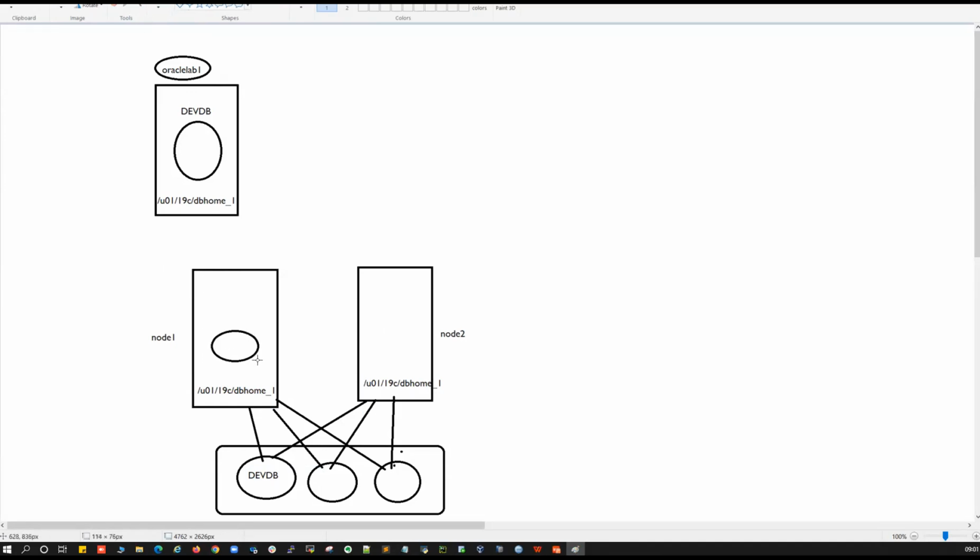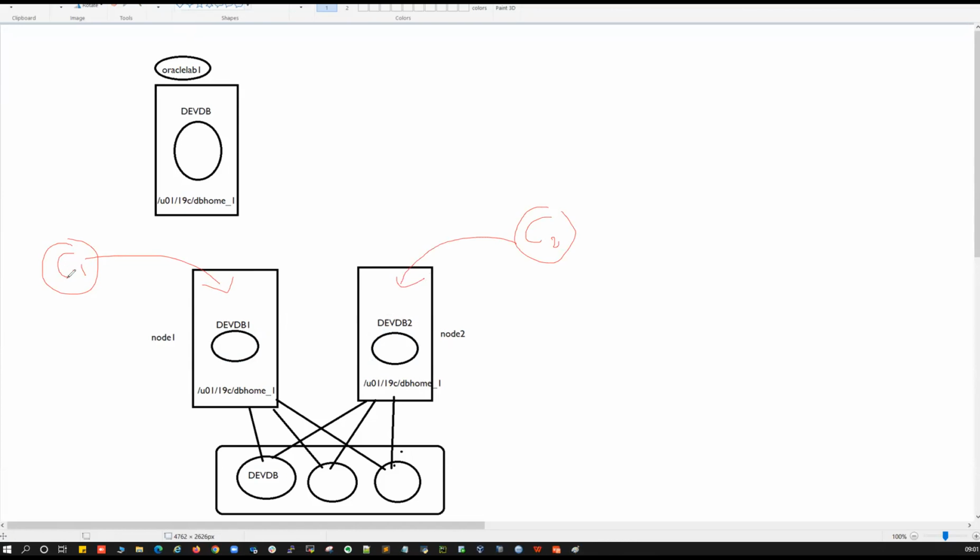I can say this is one instance and this is my second instance. This is my DevDB1 and this is my DevDB2. So if client 1 wants to connect, he can connect to my node 1, and if client 2 wants to connect, he can connect to my node 2.